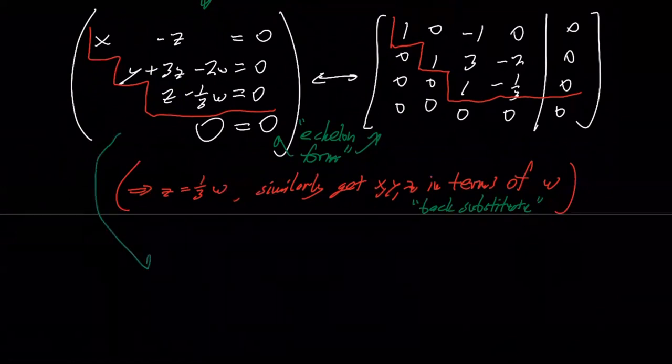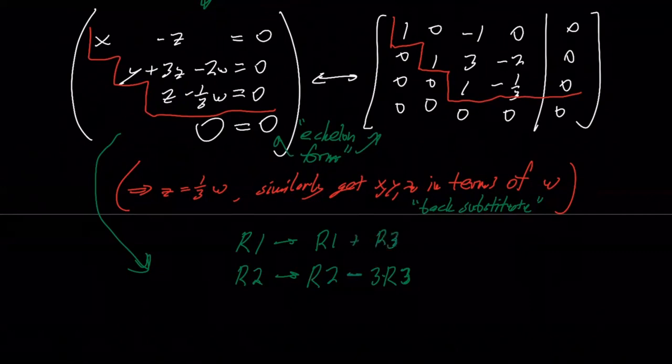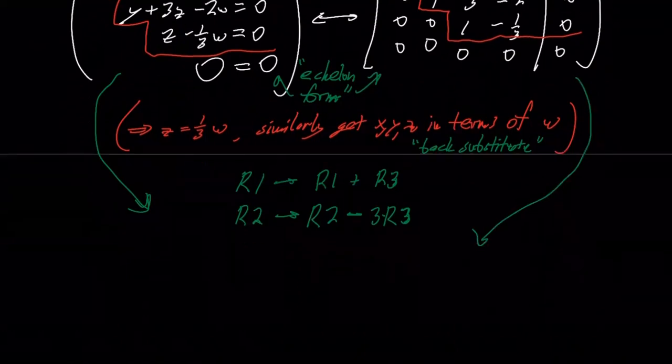So if I want to do that step, in a very similar way as before, I can take row 2, and let's see what I want to do. I want to subtract 3 times row 3, because that will take this 3Z, and I'll subtract a 3Z, and I'll get rid of this 3Z. It'll go away. And I want to do something similar to row 1. For row 1, I just want to add row 3 to cancel out the Z, right? Sorry, that's supposed to be a minus sign right there, and this is supposed to be a plus sign. So if I just add row 3 to row 1, then I think that should work out.